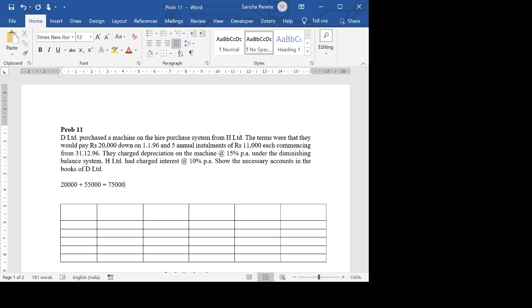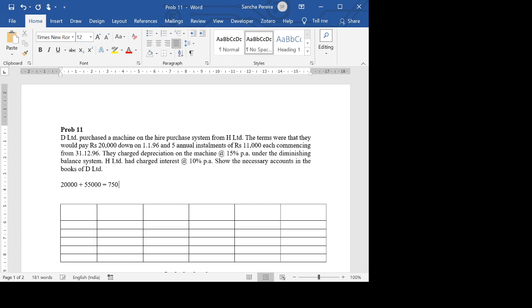How will we know the cash price from this? Rupa is saying less interest. But how will we minus the interest when the interest has to be calculated on a yearly basis on the outstanding amount? We can't just take 75,000 into 10% into 5 years. That's not the way to calculate the interest and then minus it to get the cash price. Normally we calculate the interest on the balance outstanding at the beginning or at the end of each year. So we can't do that. Take only installment and we can assume the cash price.